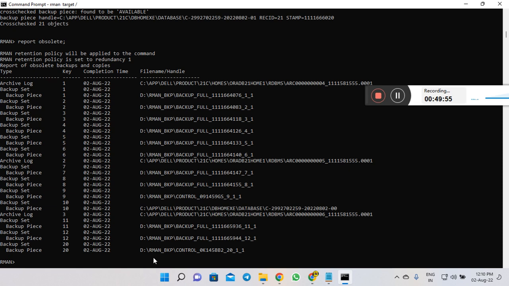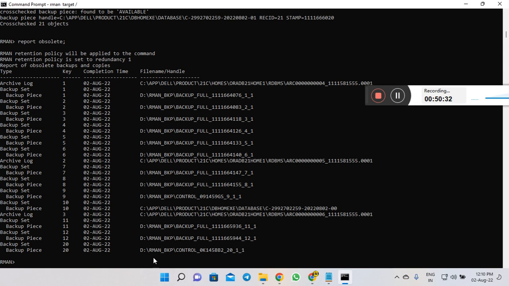See here, archivelog compression. Why is it not deleted? Redundancy 1. Report obsolete backup plan, this.